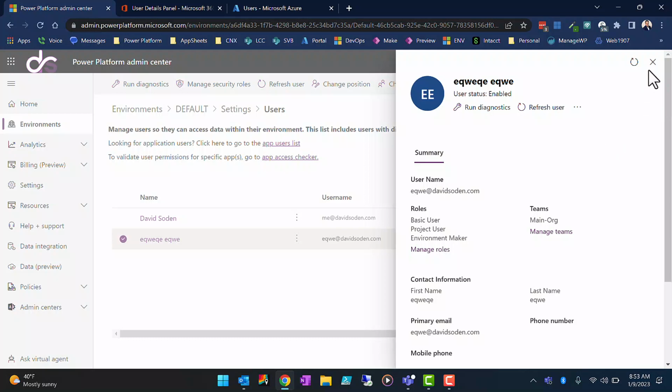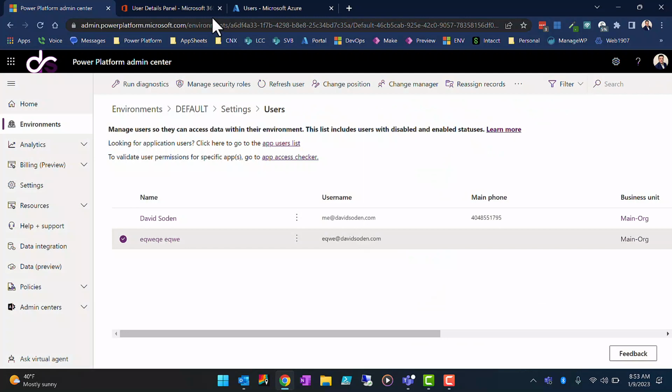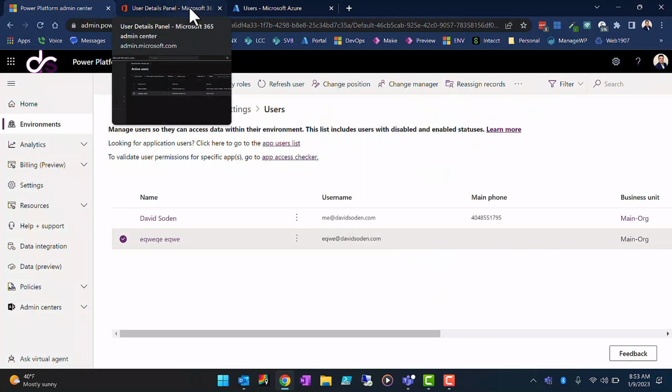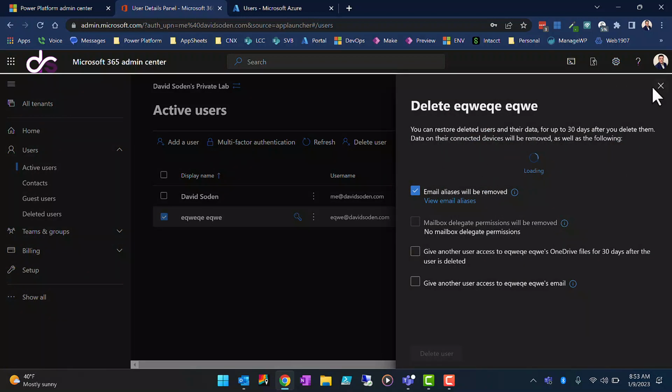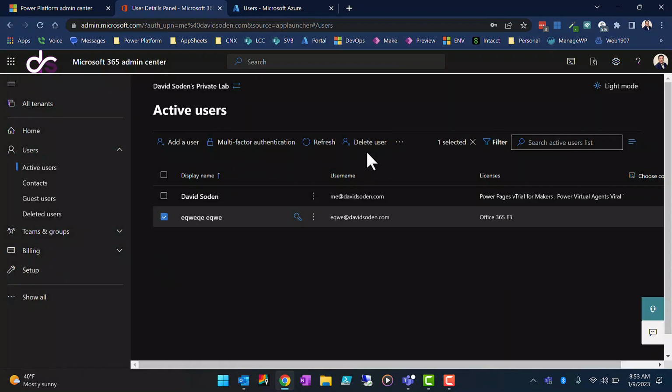There are two phases of a user inside of the Azure Active Directory environment or Microsoft 365 area. Right now I currently have an Office 365 E3 license and I am an active user. If I click delete user here, what that's going to do is put the user into a soft deleted state.